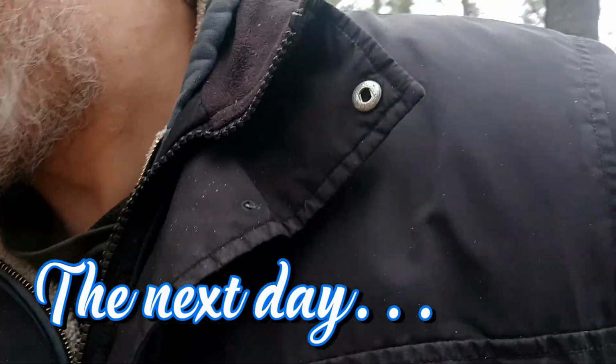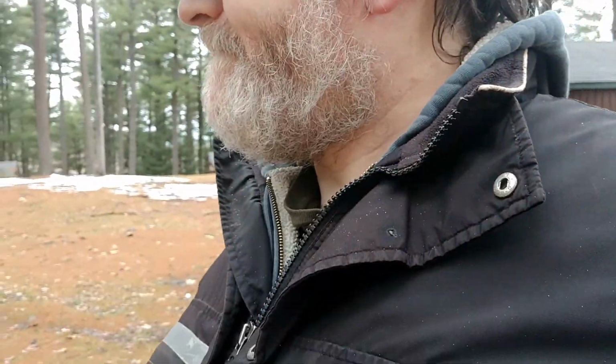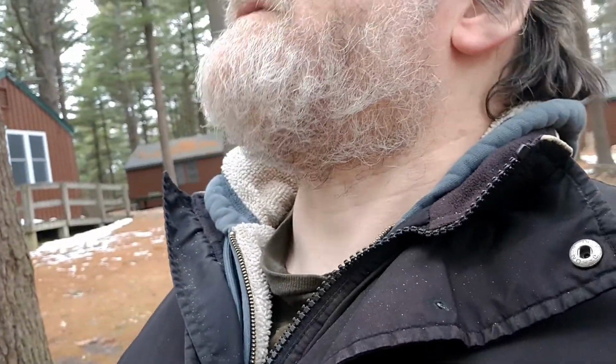Whoops. Well, hello there. We're in LARPerland again, up here by the cabins. As I've probably mentioned before, I get the sense that these cabins aren't as old as the rest of the camp because just over there in the field, I can find 1940 silver. In here, I never find anything that old. You can see that the trees are older, but something must have been done to the ground. There must be some reason.